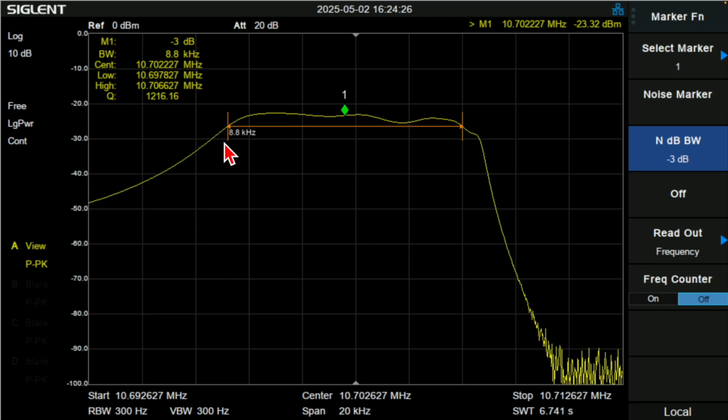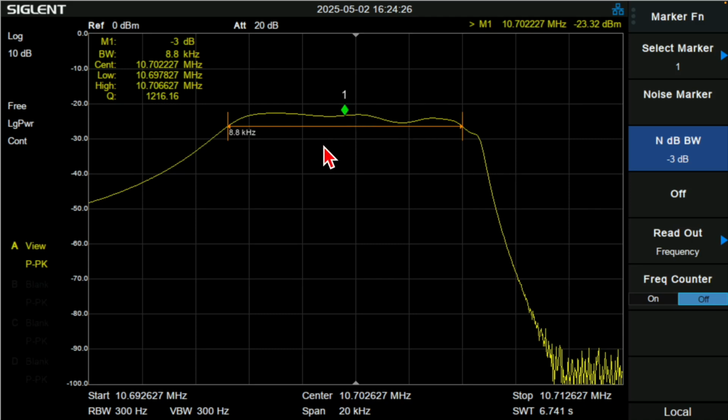But what I find helpful when I'm analysing crystal filters is to also consider the 6 dB bandwidth. So in other words, this 8.8 kilohertz, the minus 3 dB bandwidth, is where the signal is at half the strength compared to here.